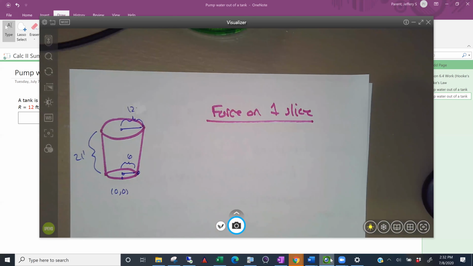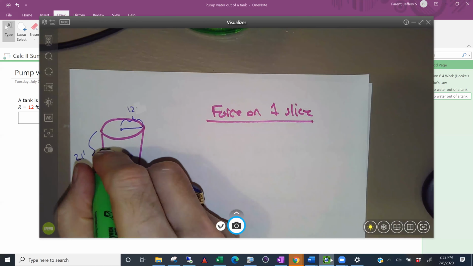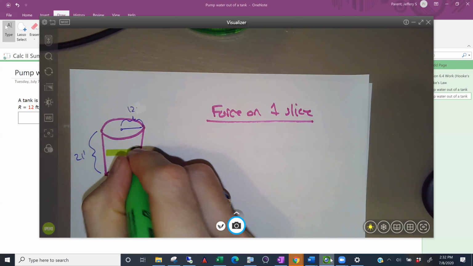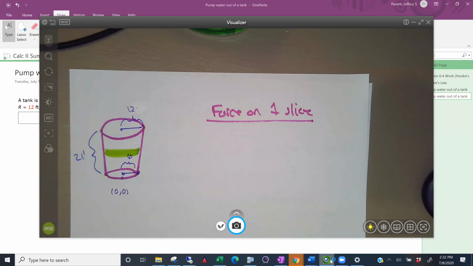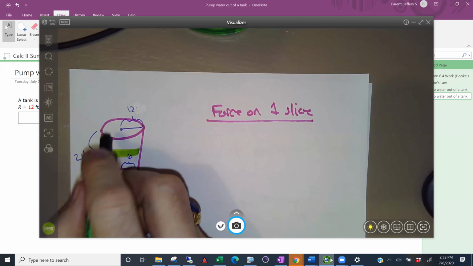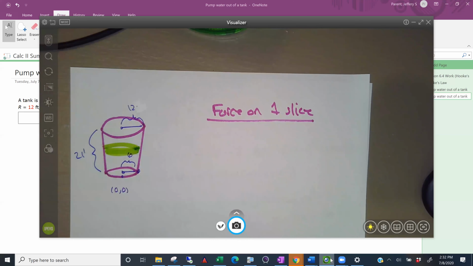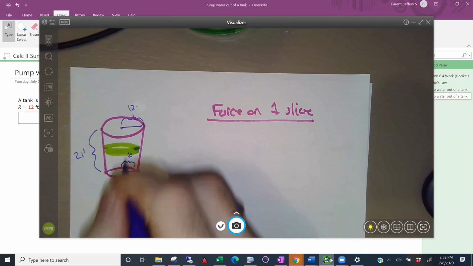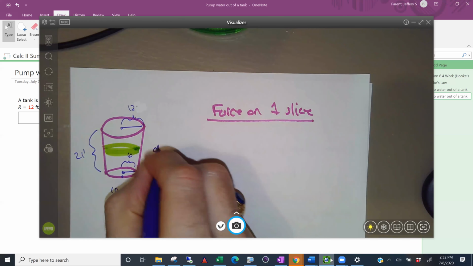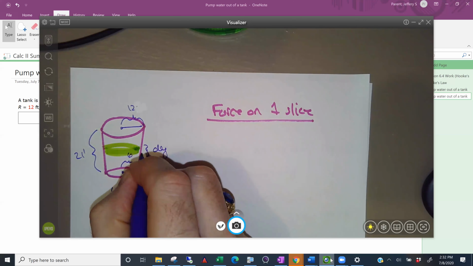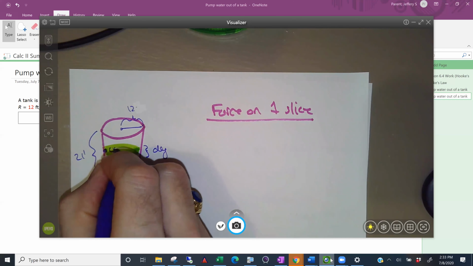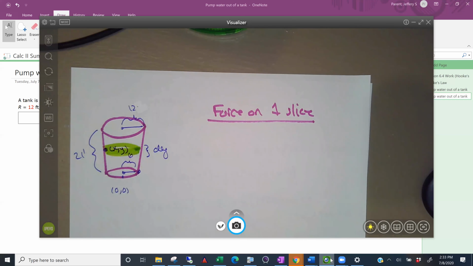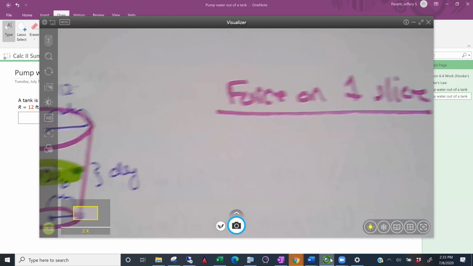Now, as you make a horizontal cut through here, you should probably draw maybe a little bit of a curve, something like that. Now our horizontal slice is going to have a dy thickness again. We'll give this point some general coordinates of x and y. Let me give myself some more coordinates.